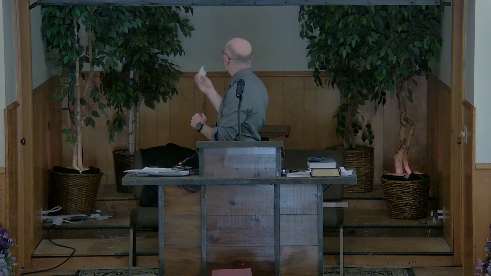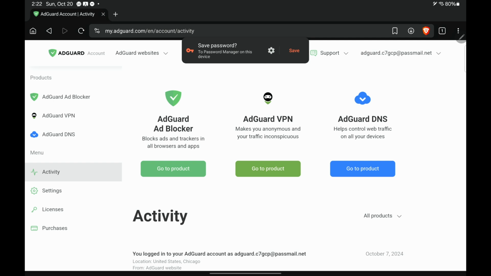I'm actually going to turn this off for a minute because I'm going to be doing passwords and such. Okay, so let me show you kind of the opportunities that are available if you do subscribe to a DNS service. I don't know how much of this is what I see, because I've got their full app on my phone now, and so some of this might be that. But they offer a VPN, an ad blocker, and such, and then their DNS.